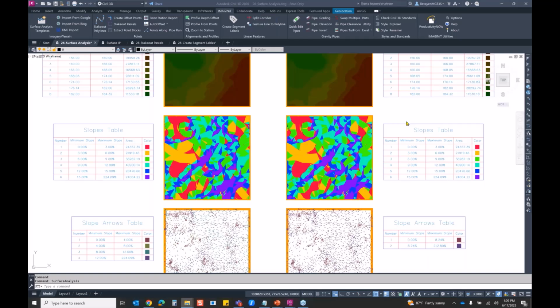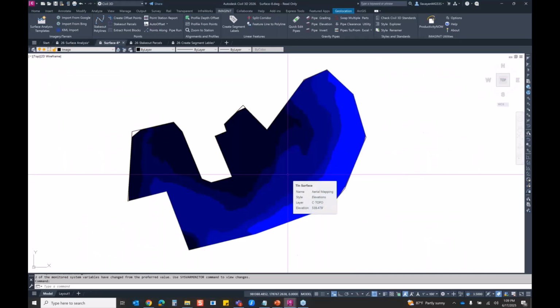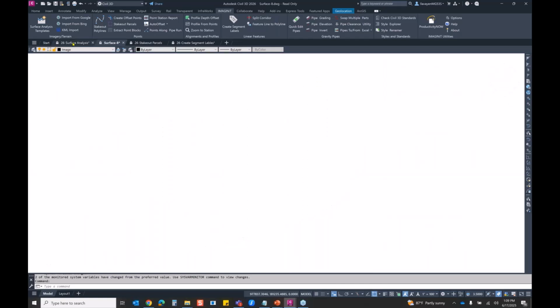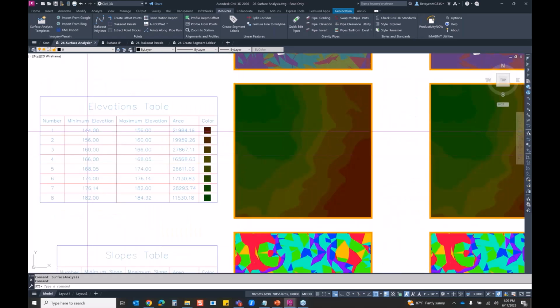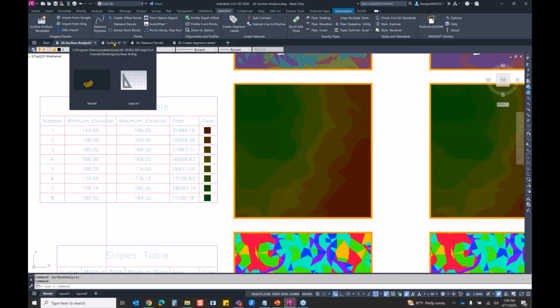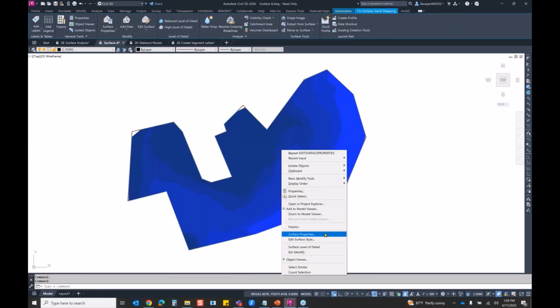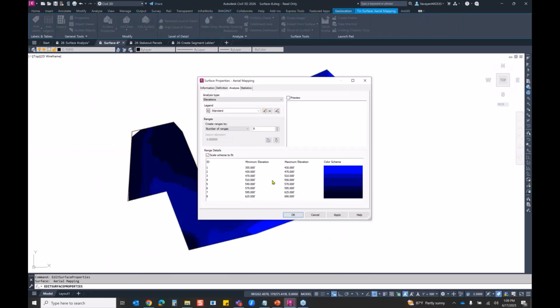But what I'm going to do inside of here is, if you happen to have a surface range that does not match. So I have surfaces over here for slope ranges. Notice over here it goes from 144 to 184. And if I look at my surface over here, and try to take a look at its properties, the slope ranges are different. This is much higher. So we need to be aware of what range we're working with, because it could quite possibly be that we read in the correct surface elevation ranges, but our surface simply sits outside of that range.